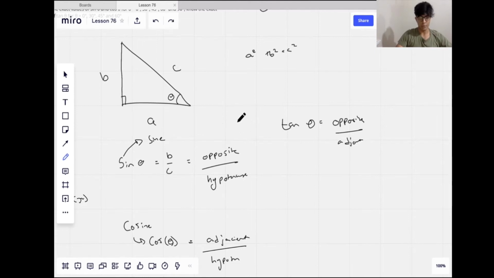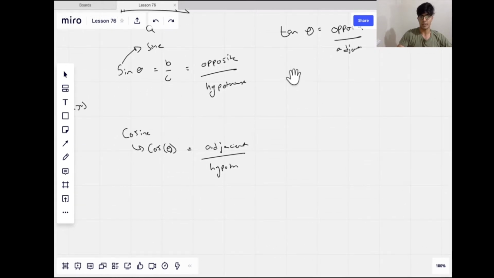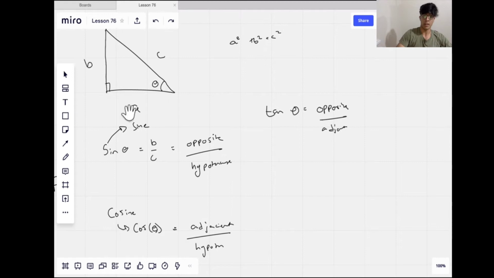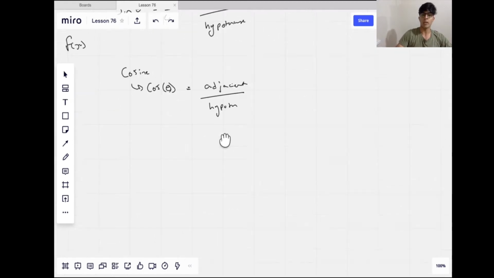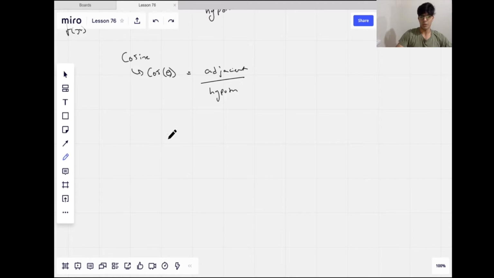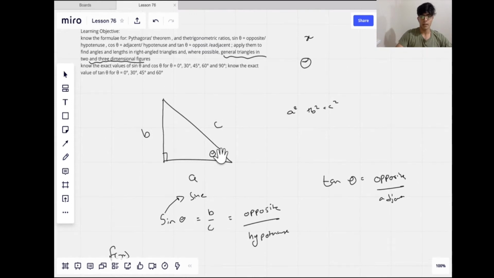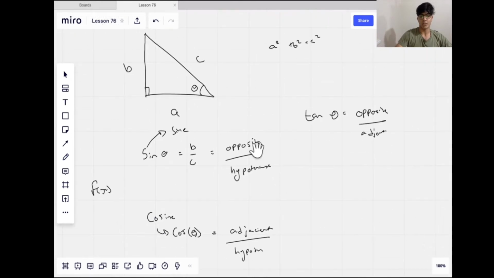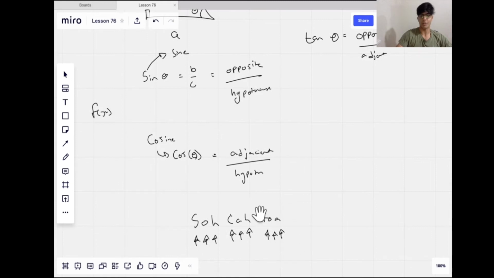There is a bit of complexity to this, but at GCSE you need to know that these apply for right angle triangles only. So this is true for right angle triangles. And the mnemonic that we use is SOHCAHTOA. Sine is equal to opposite over hypotenuse. Cos is equal to adjacent over hypotenuse, and tan is equal to opposite over adjacent. SOHCAHTOA. Just if you're ever in doubt about which trigonometric functions do what, SOHCAHTOA is the way you remember them.